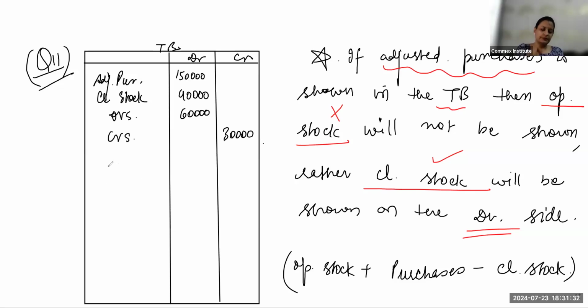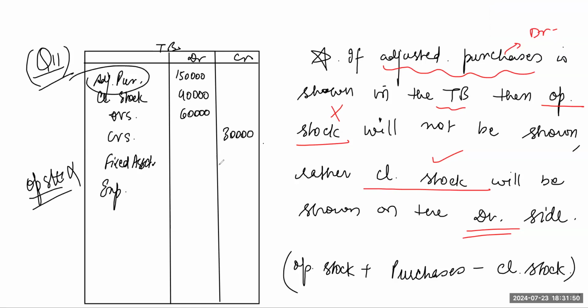Use a ruler. Ma'am, fixed assets and expenses both will be debited. Fixed assets and expenses would be debited. And we have removed opening stock. We will not show opening stock because we have shown the adjusted purchase. Yes, ma'am, opening stock we won't be showing. So the fixed assets would be, what is the amount? 50,000. We'll put on the debit side. And expenses also, Anvesha says, would be debited. So 20,000 also will bring them over here.